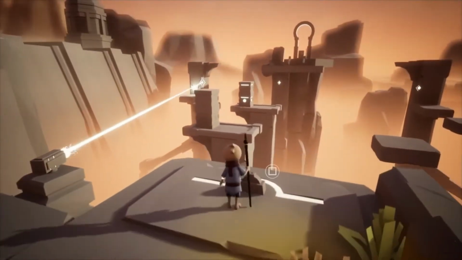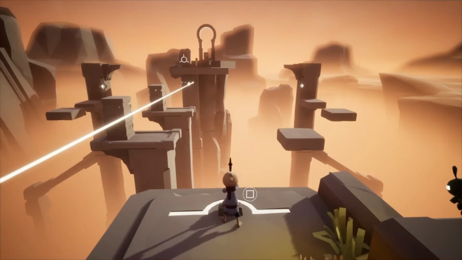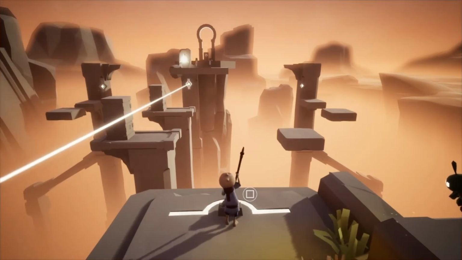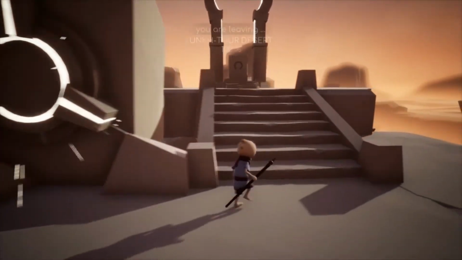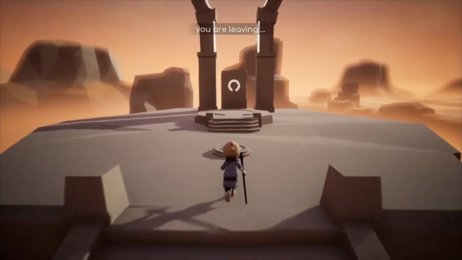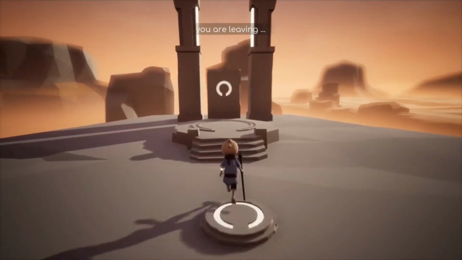Now move the lever to move the light to the middle diamond so we can finally teleport to the exit. Whew, that was a kind of long puzzle, right? So that is that level completed when we have pressed this button.